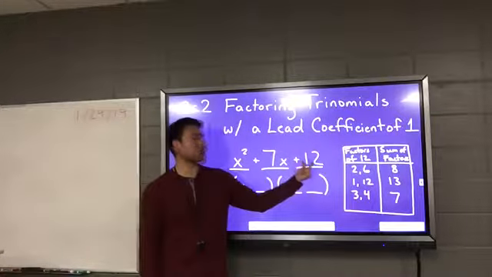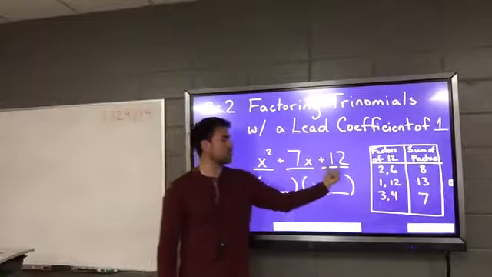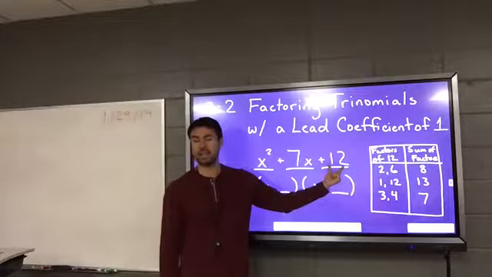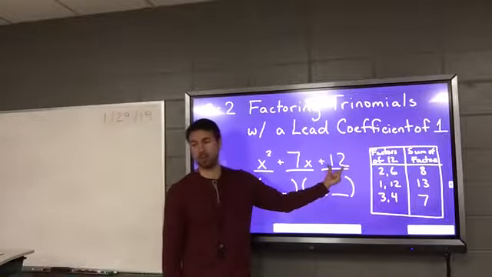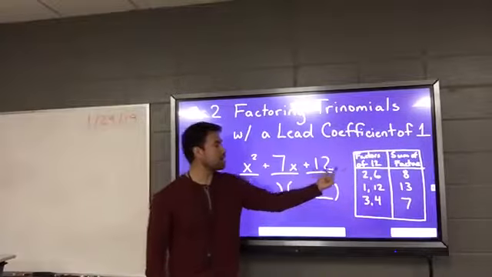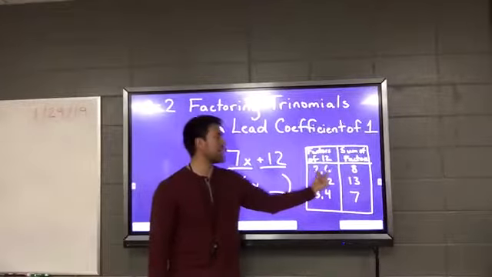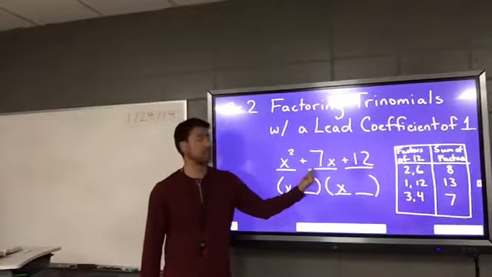You looked for factors of the constant. If you write this in standard form, this is a constant. You know what a constant is? It's something that does not change. So do you see how 12 does not have a variable next to it? It doesn't vary. It's constant. So I got two factors of that constant that add up to be the coefficient of the middle term, 7.